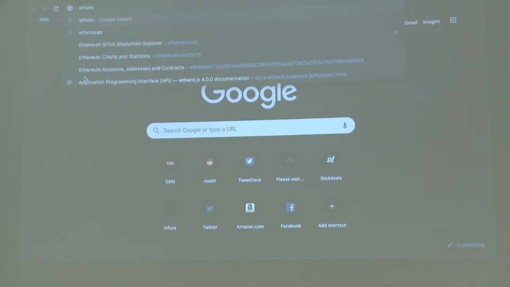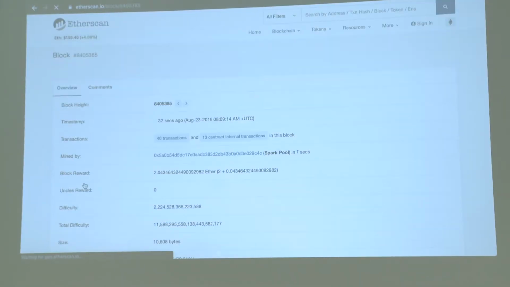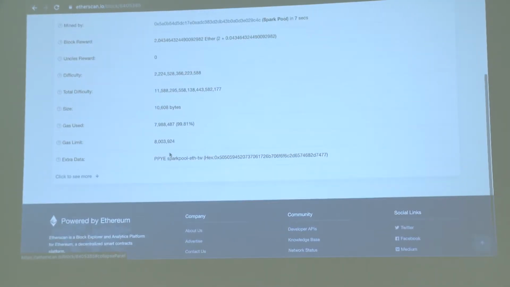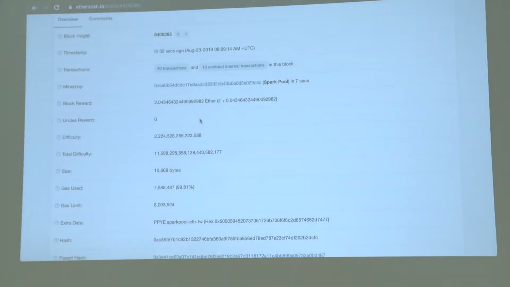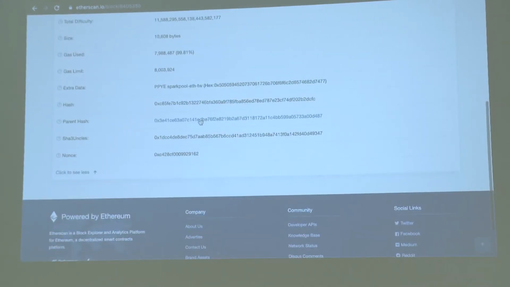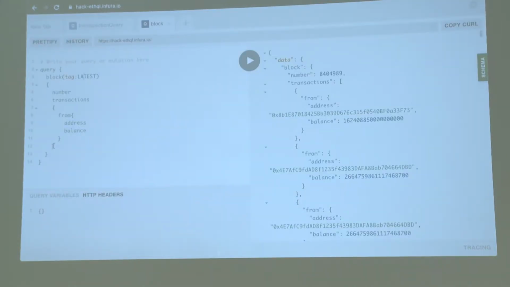So the latest block is going to contain all of the information that's what you would typically see on Etherscan, right? It's like timestamp and block hash and the difficulty and all of the transactions and all that information. And maybe all you actually wanted was the block number, or all you actually wanted was the miner address. And instead, you're getting back all of this.